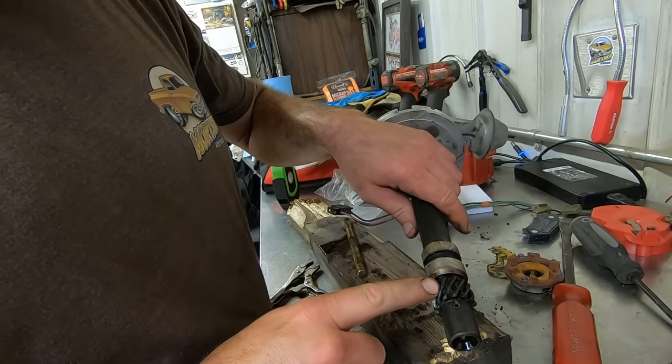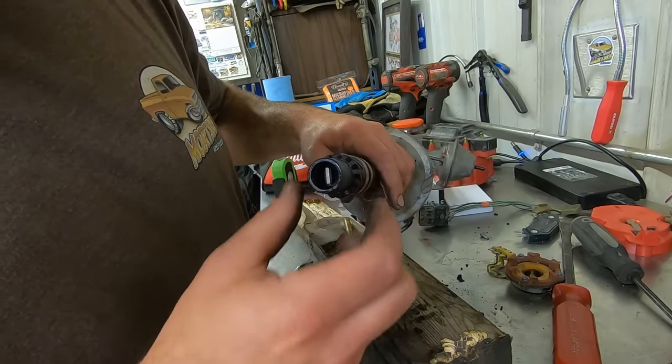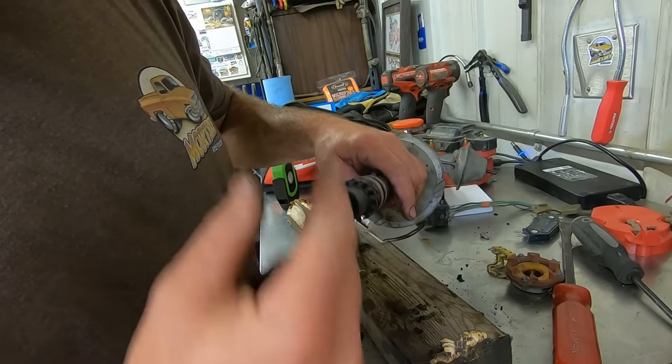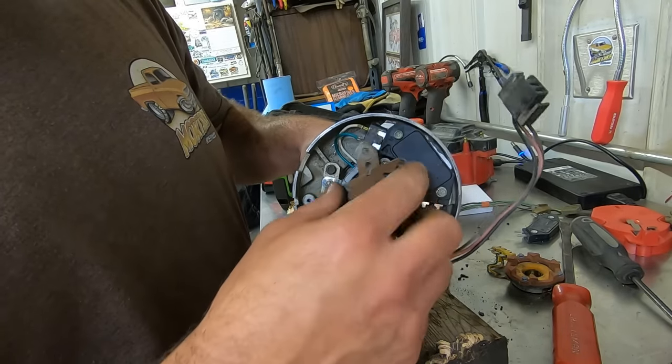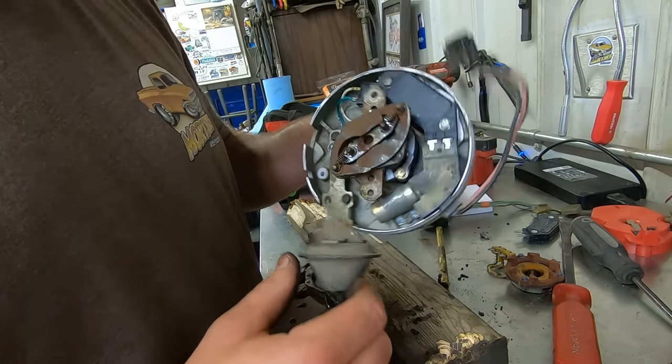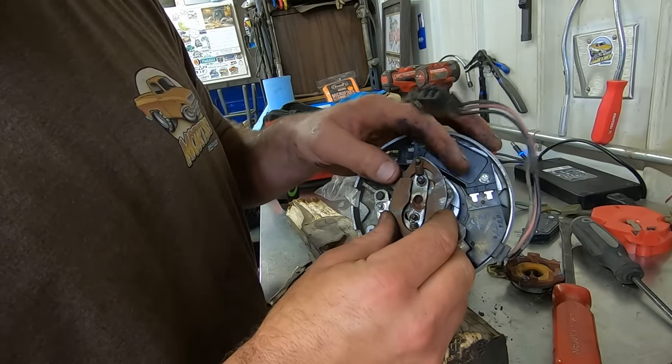So the cam drives the S gear, and at the bottom it's got that little slot like a screwdriver. That's what drives the oil pump. So this thing's only gonna go in two different ways, so remember which way this was pointing. It was pointing at the PCV breather. I remember that when I took it apart.